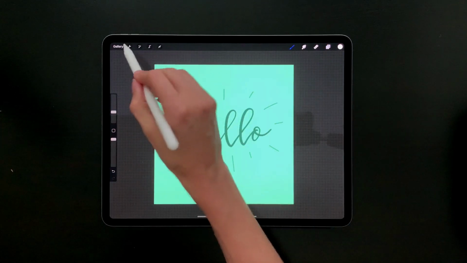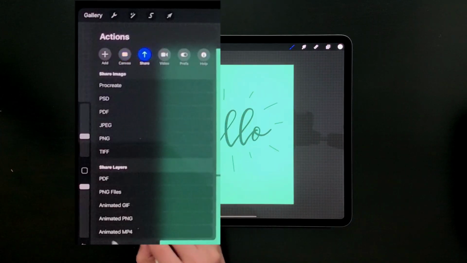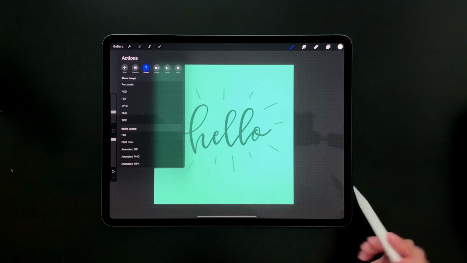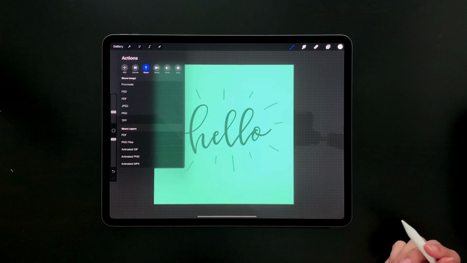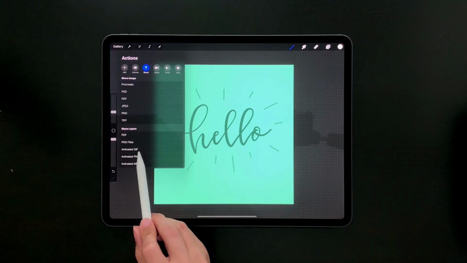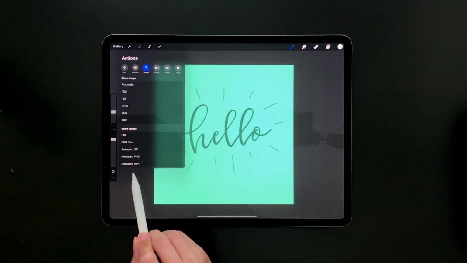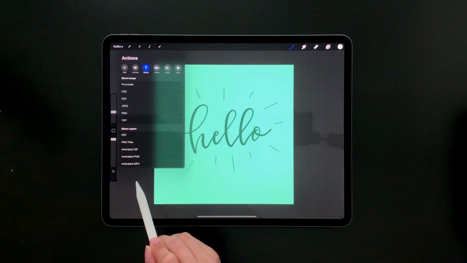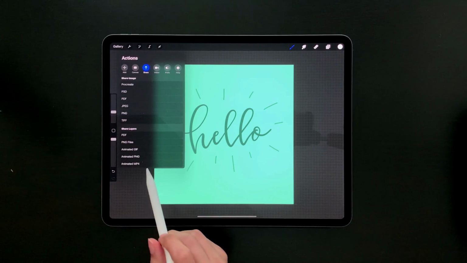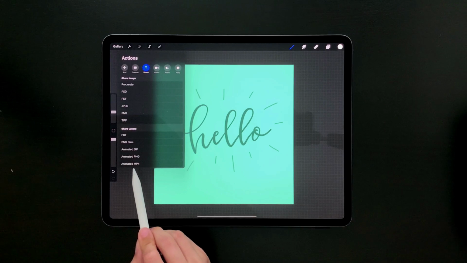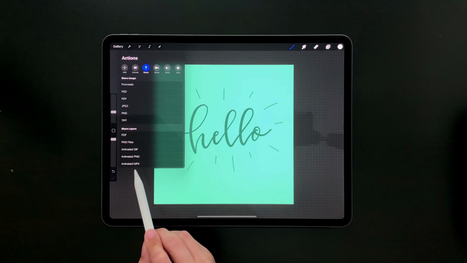So in order to preview this, we're just going to hit the wrench, share, and then choose animated MP4 right here. At the very beginning of this video, you saw it playing over and over again. If you want to do that so you can see it in your photos and kind of preview it before you post to Instagram, you'll want to export it as an animated GIF. But when you post to Instagram, you want to be posting as an animated MP4. An animated MP4 in your photos folder will only cycle through all of your frames one time, so you're not going to get that looping animation. If you want to see it looping, make sure you choose animated GIF. Choose this if you want to post to Instagram. It will loop on Instagram, but it will not loop in your photos folder.